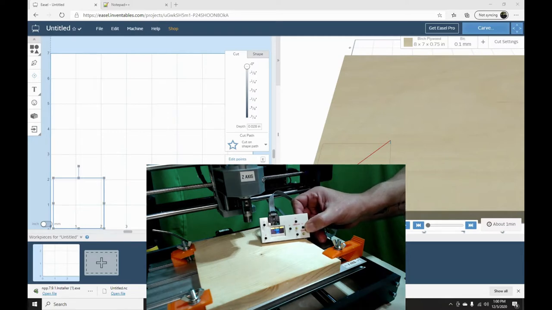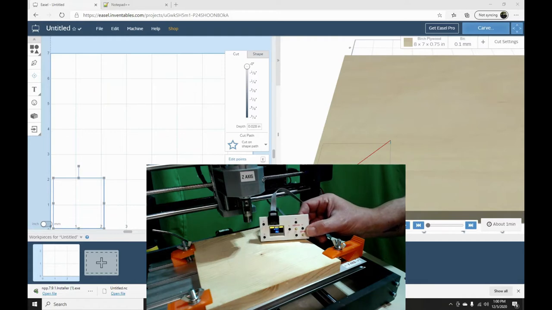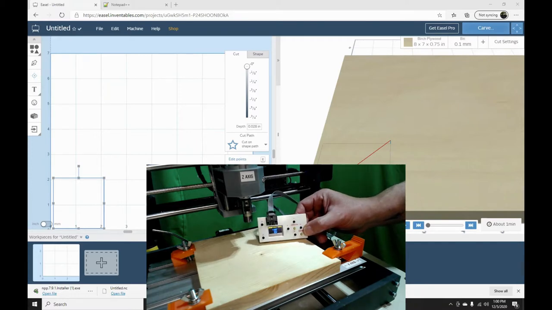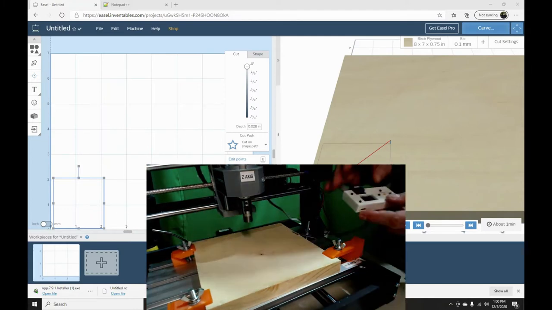If you're using other software like Carbide Create or VCarve or Aspire, it seems to all just work fine. Fusion 360, don't have any problem with the code at all, just with Easel. So basically, since most everybody's using Easel, let's just go over the parts with Easel, the quick change, and if you're not using Easel, you can probably just skip the part where we edit it in Notepad. Otherwise, let's get started. So I'm going to power this off just to make a note here.